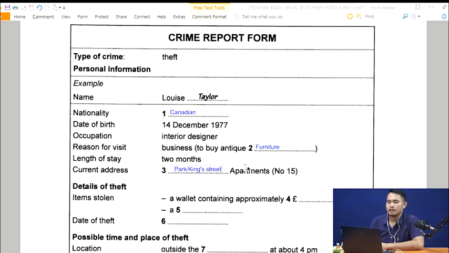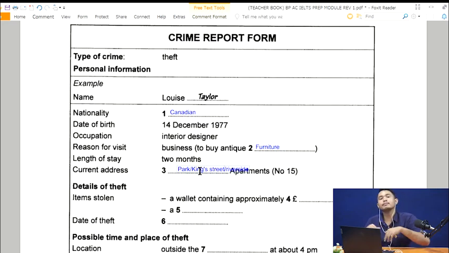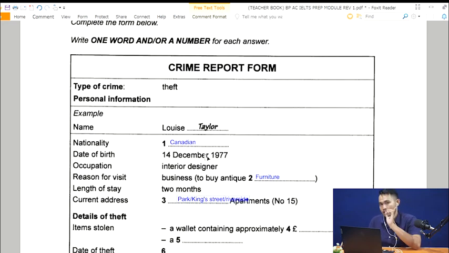Okay, so there are 3 possibilities: Park, King Street, and Riverside, if I'm not mistaken. All right, now which one is the true answer? There are 2 distractors, by the way. However, you can simply eliminate King Street because of what? If you go back to the instruction and read it carefully, this is why, guys, you need to read the instruction carefully. Remember that it's only one word. Meanwhile, King Street has 2 words, so it is absolutely wrong.